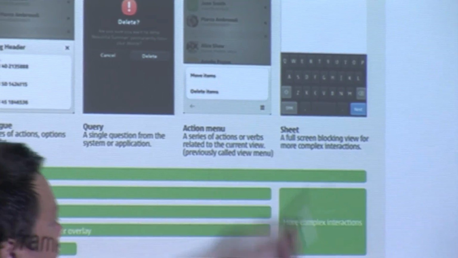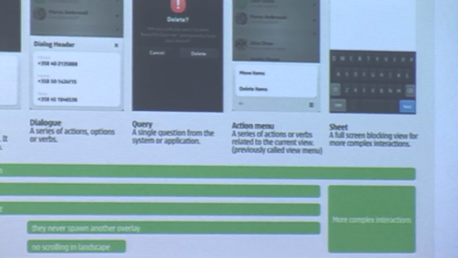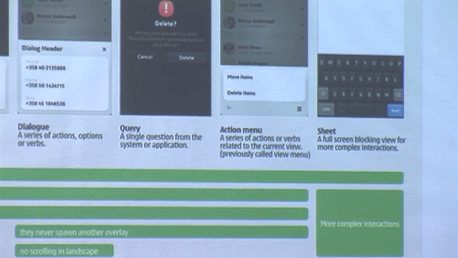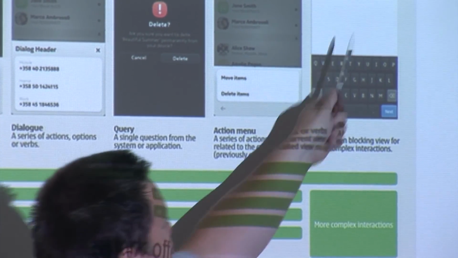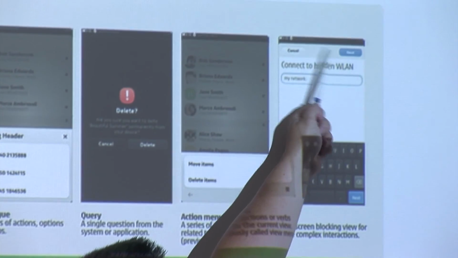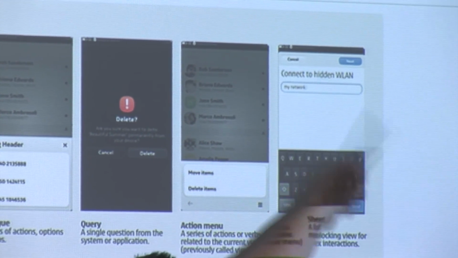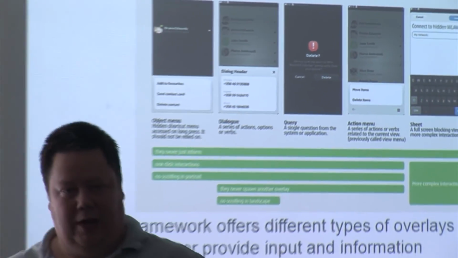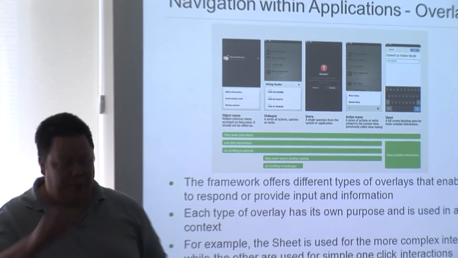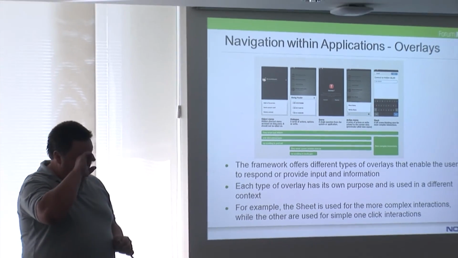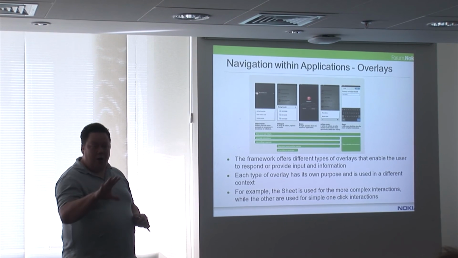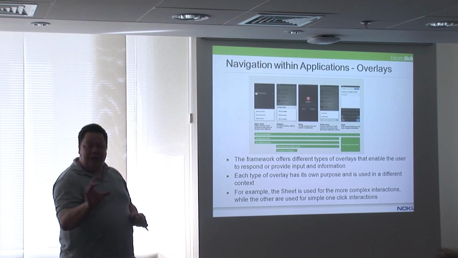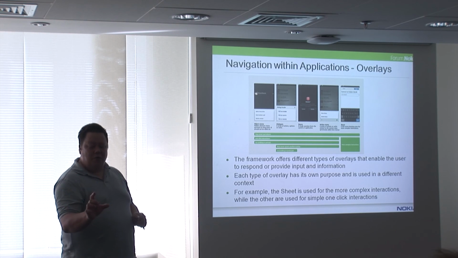Action menu, yes, and then finally there is a sheet. A sheet shows some additional functionality. You must have at least one button, and up here these are the buttons, save, cancel, and then you have functionality, for example, to set up the Wi-Fi connection. So this could be something where the user is, for example, using the browser, entering the address where to go, and then it doesn't make sense to implement the connection settings in the same browser view.